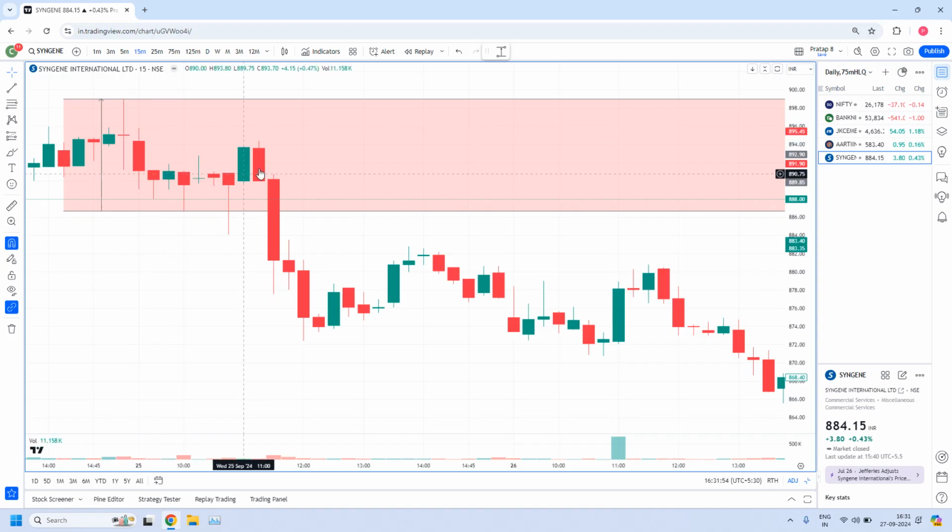Unfortunately, we don't have any 15 minute zones in this area. See, this is an ERC candle, but this is not a base candle. This is a medium size leg candle. This is another medium size leg candle. Unless there is a base candle, you can't keep them inside the base, because there is no base candle prior to these medium size candles. So you can't create a zone.